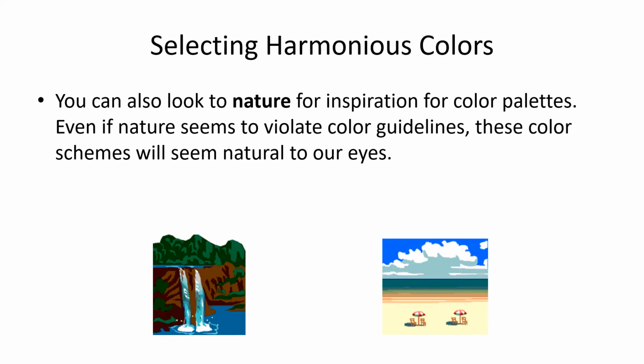So think about, like, the sky is a lighter color, tends to be a light blue if it's during the daytime. We have white, we have clouds, we have some type of land formation. So you have darker colors as you go lower. These are natural for our eyes. If you mimic what you see in nature, you can never go wrong, because nature always selects harmonious colors.